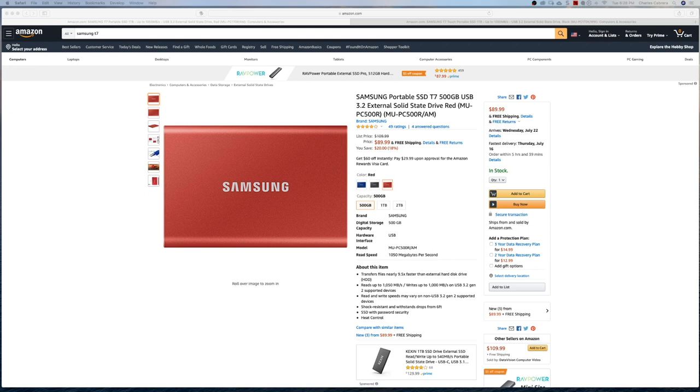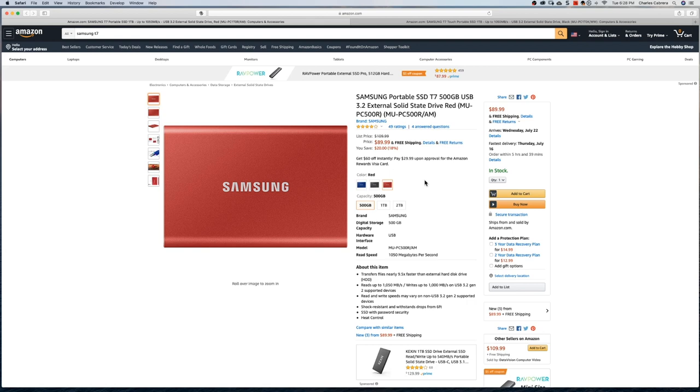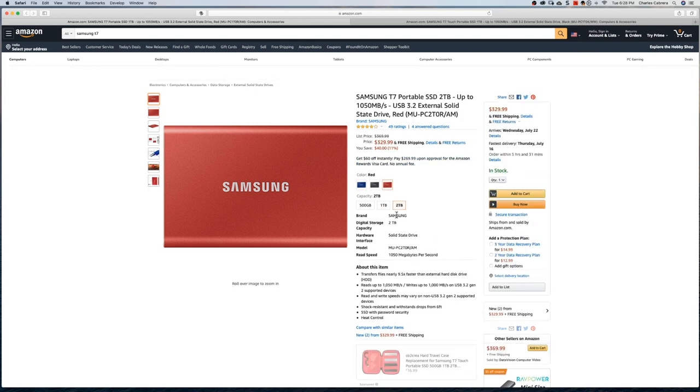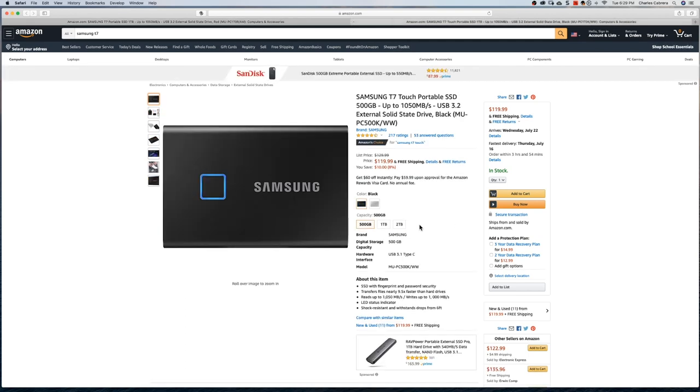Here for the regular T7, it comes in some nice colors, blue, gray, red, and it starts out for 500 gigabytes at $89.99. For a terabyte, $169.99, which is a good size. For 2 terabyte, it goes up to $329. Now I'm gonna mention the T7 Touch.